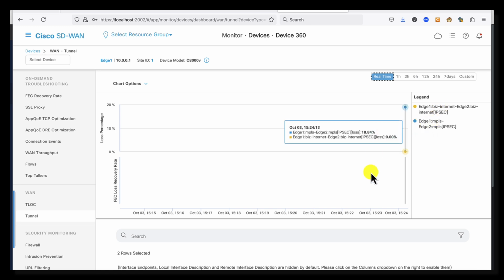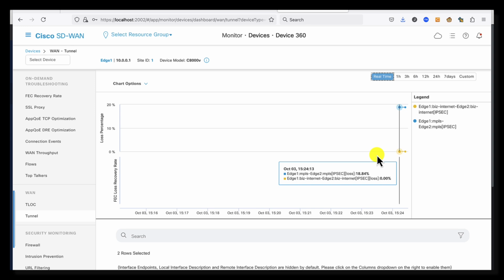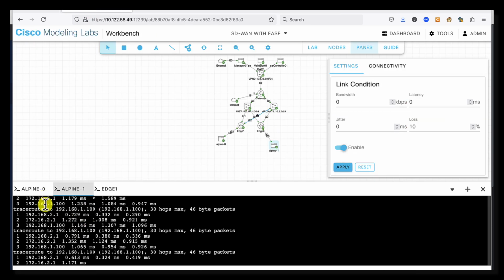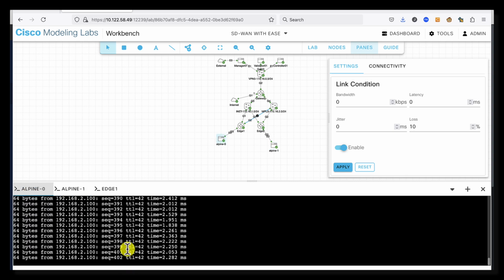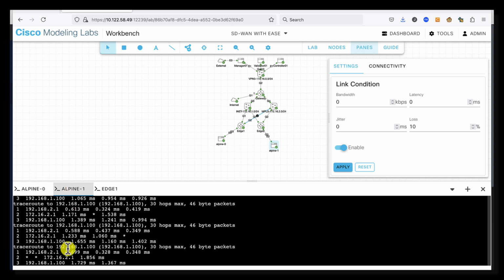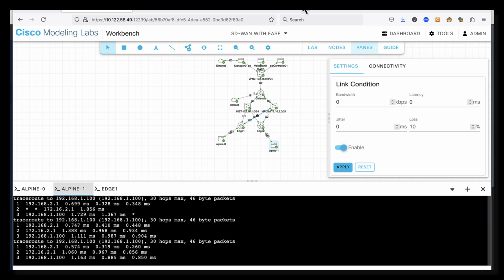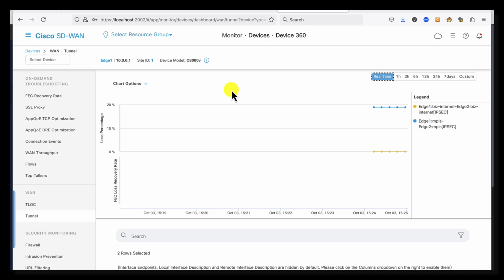As this starts to build data, you can see that already it's registering some amount of loss on the MPLS side, and business internet is showing 0 loss. Like I said, eventually it will figure out that we've got sustained loss here, and we should start to see this ping smooth out, meaning we shouldn't see any dropped pings over here. And when that happens, if we go over to the traceroute I'm running on the other side, we should then see that it's taking the internet path. And we can continue to watch here while we're still taking MPLS.